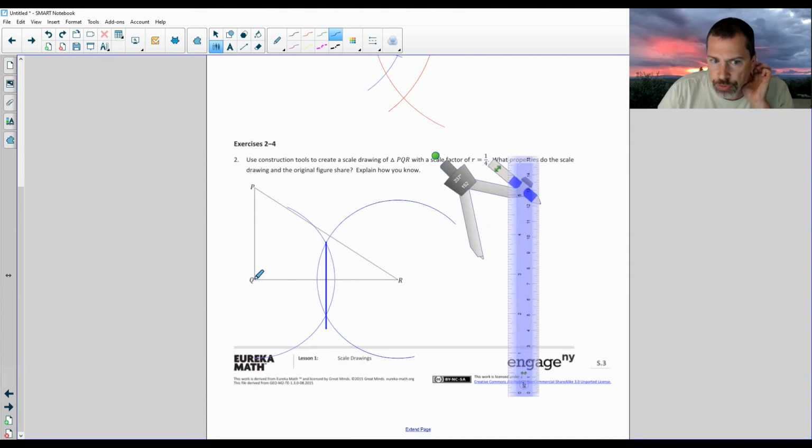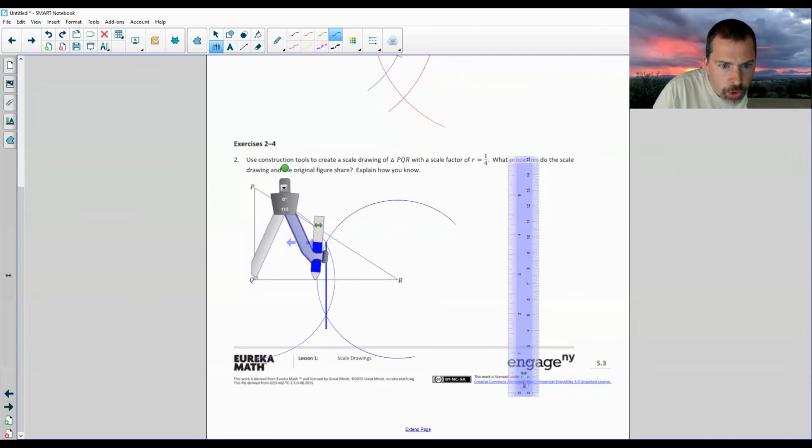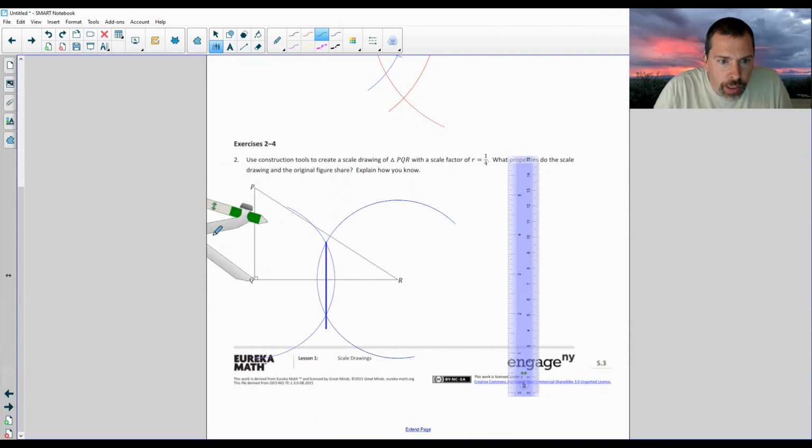I'm going to use Q as my point. So to make a triangle 1/4 of the size, if I made it half the size, it would come over somewhere around here. Now I want to do a perpendicular bisector of the segment I just created. I'm going to bisect the bisected. So I put my point on Q. Let me rotate it so that it is not off the screen. Open it more than halfway. So it's going to be somewhere around here. Let me turn to green, and I'm going to draw an arc like so.